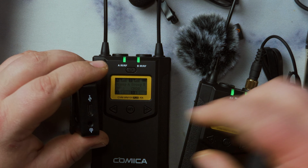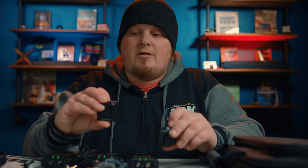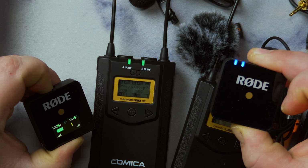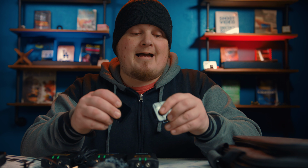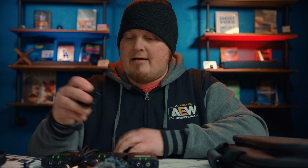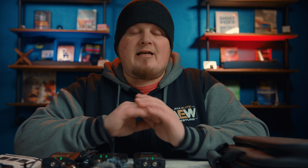Another thing, I like that the Rode Wireless Go has USB-C, and the Comicas only have micro USB, another small detail, but that's another one for the Rode. So going into this, I like small details better on the Rode, like the size and the USB-C and the button layout and the screen layout, but I like the professional features that the Comica has. So that's where we're at going into the next 2 tests, which are sound and how far away and how reliable these are.